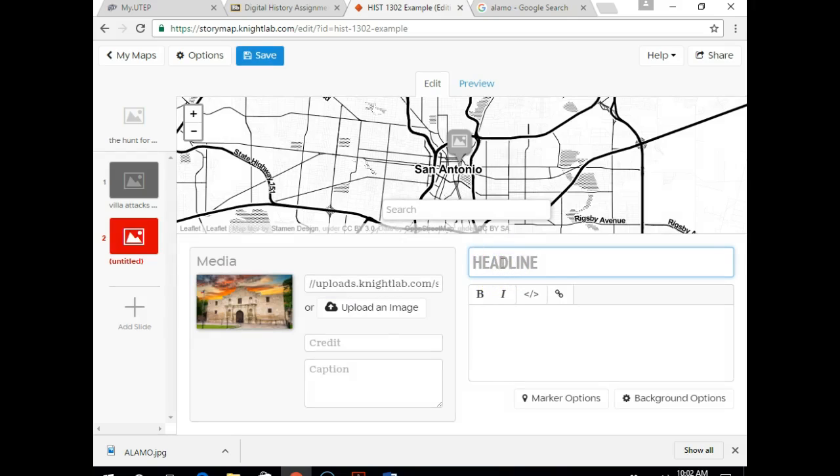And again, for the sake of this example, I'm saying Hunt moves to the Alamo. Now, this is not true. Pershing did not actually go to the Alamo, but I'm saying so here just the same.